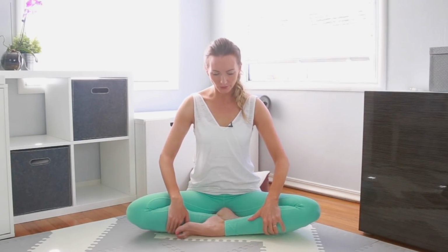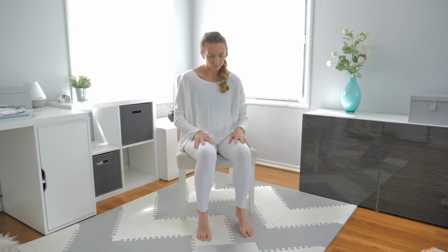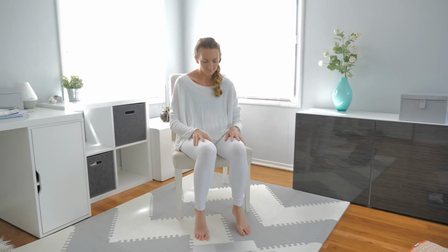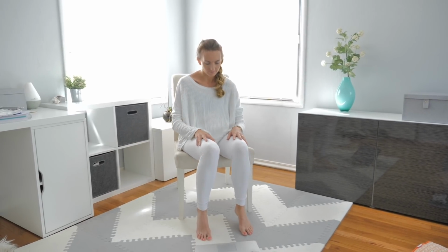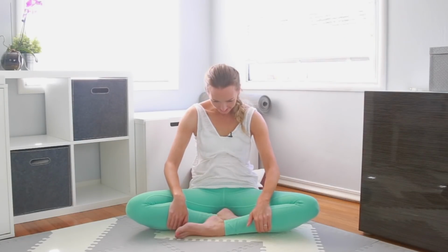The most important thing is we inhale, open the collarbones, lift the chest. On the exhale, we round. So it's like someone punched you in the belly. You really want to get that deep C curve in the low back, rocking back onto the sits bones. So it'll look like this.